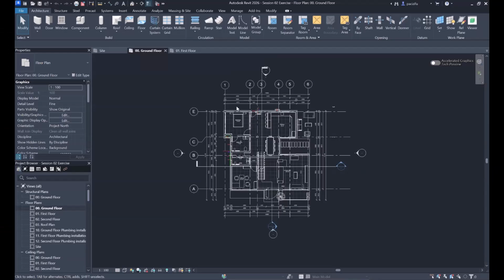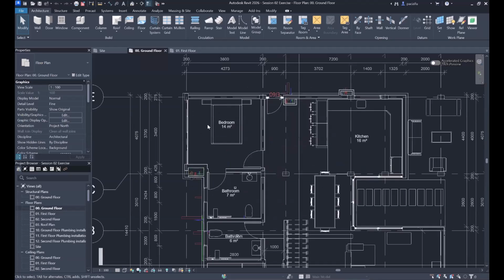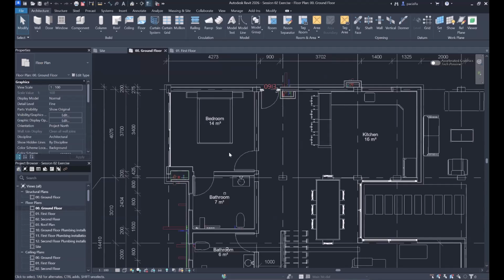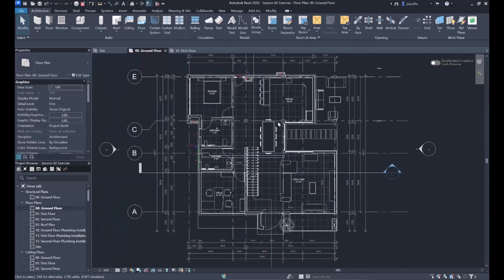We have seen how to put those room tags. There is some kind of showing the room tags by using the color regions.